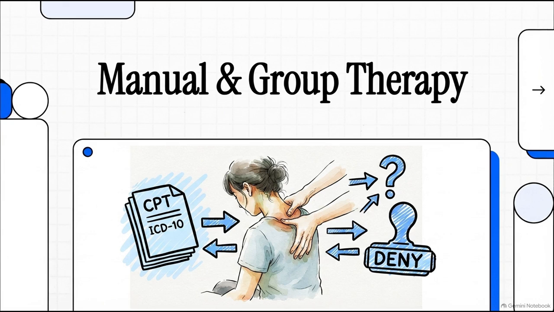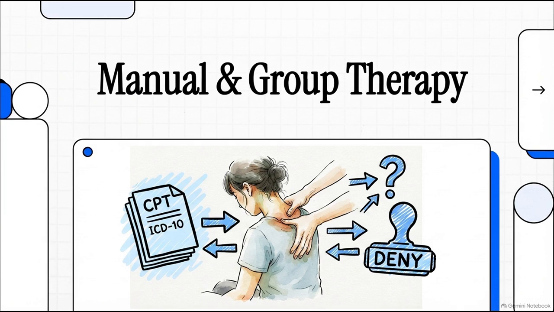So today we are tackling a massive, foundational piece of the physical therapy puzzle. We're going to decode the strict billing rules that separate skilled, hands-on interventions from multi-patient group sessions. If you're a medical coder, a biller, or a PT clinician, you already know that the line between these two types of care can sometimes feel, well, a little blurry. And we all know that blurriness leads directly to claim denials. But not today. Today, we're clearing it all up for good.